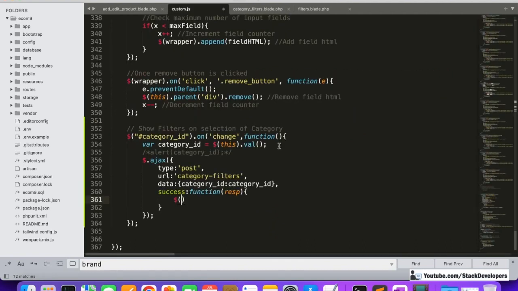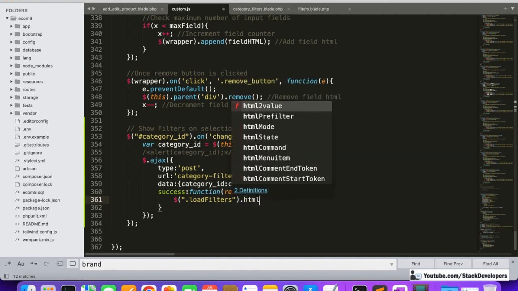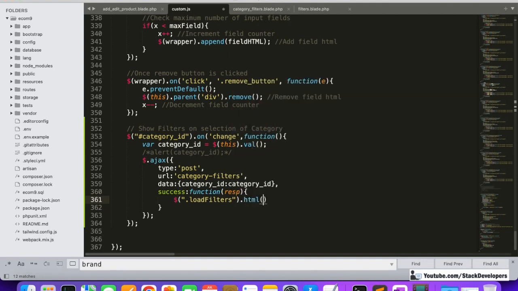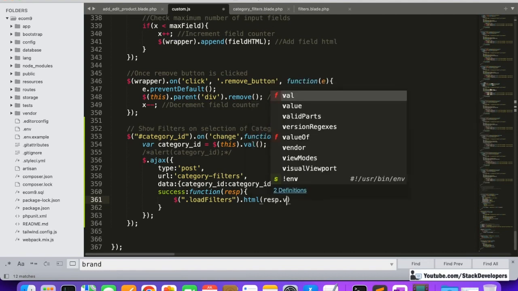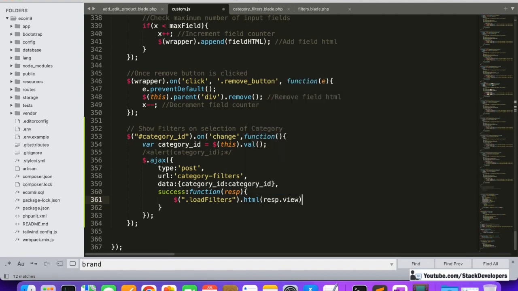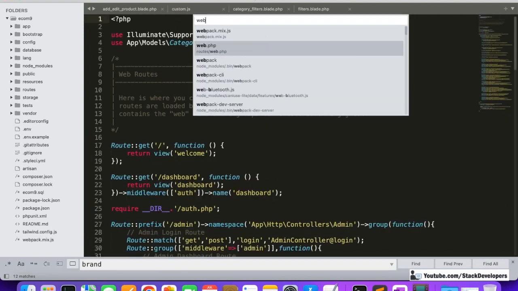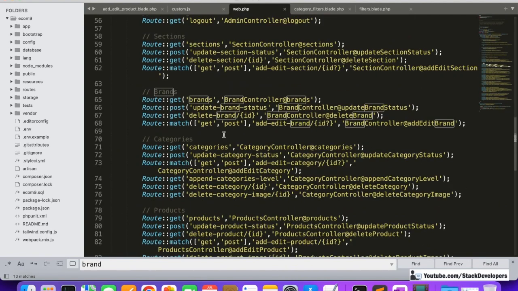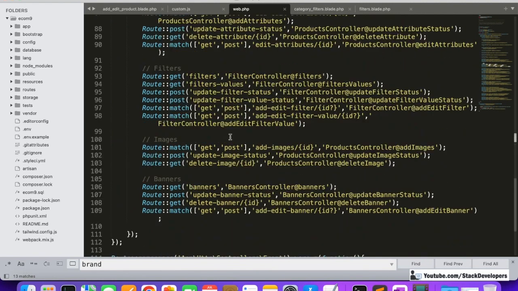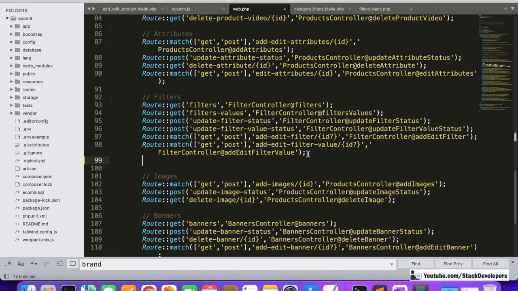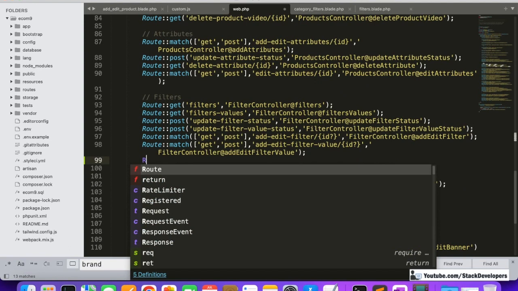From this class we are going to refresh this HTML, calling it once again with changes. So now we are going to create the route in the web.php file. In filters we are going to create one more route here, a post route this time.